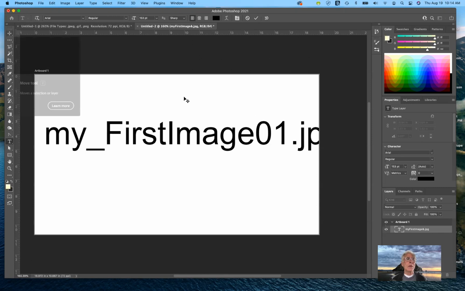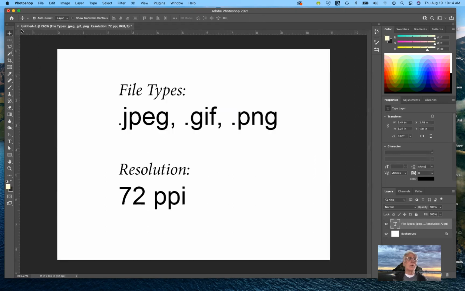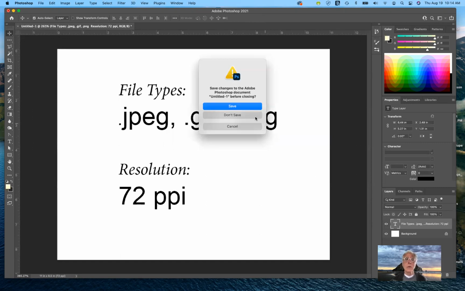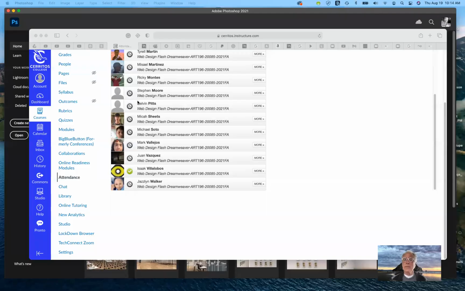Okay. So I'm going to go ahead and get rid of these files. I don't want to save them. And I'm going to show you how to get images off your phone or your camera or the internet. I'm going to start by opening a file from the internet first and saving it, and then showing you how you would go back in and resize it and save it three different ways: one for a JPEG, the second for a GIF, and the third for a PNG, and when you would need to use each of those file types.